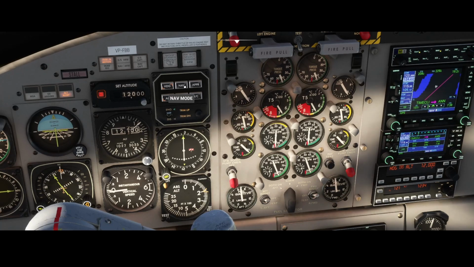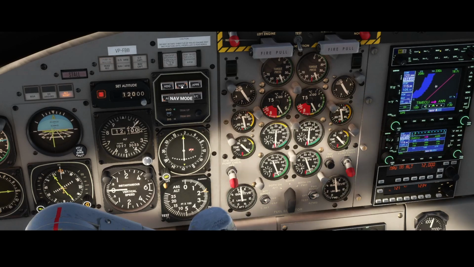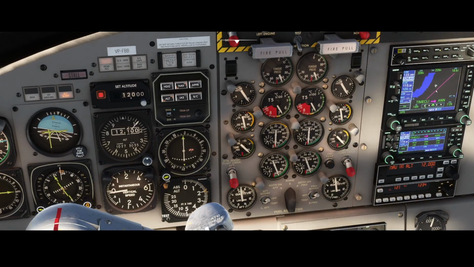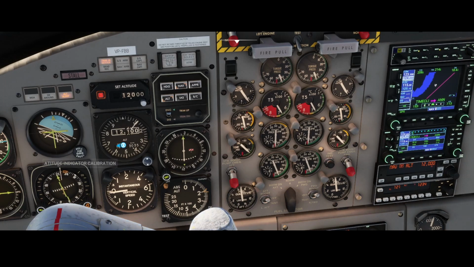The nav mode, that's a different one, right? In this case, the nav mode has been set to GPS. You can change that by pressing the CDI button to change it to nav 1 or nav 2, but in this case I'm using the GPS mode. So if I change it back, then you will see that the aircraft will start turning and will make its turn as close as possible to the pink line over here. So you can also see it here.